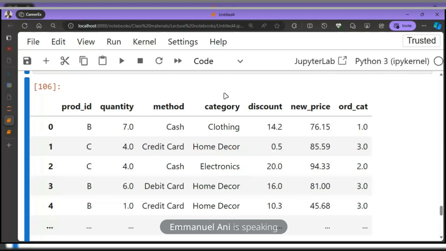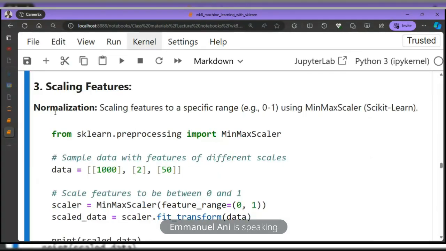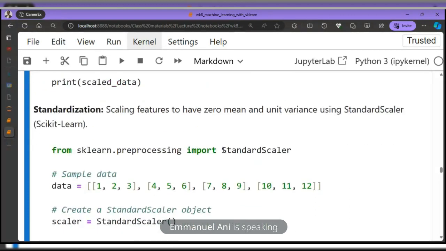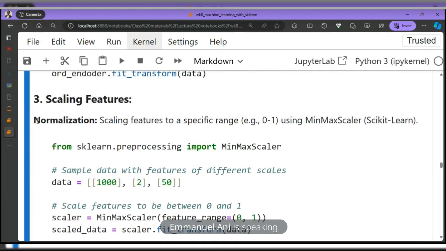Do you understand? There are two ways we can do that in Scikit-learn. We can use normalization, with min-max scaler, which basically normalizes your data. We can also use standard scaler, which standardizes your data. These are two different ways to do similar things, except that standardization and normalization have different assumptions.